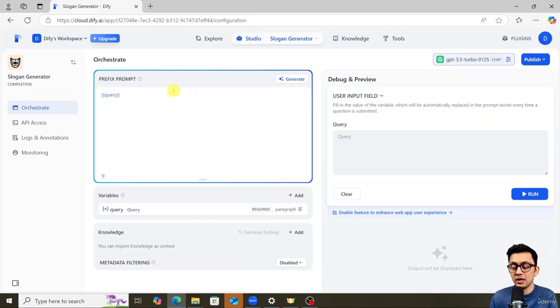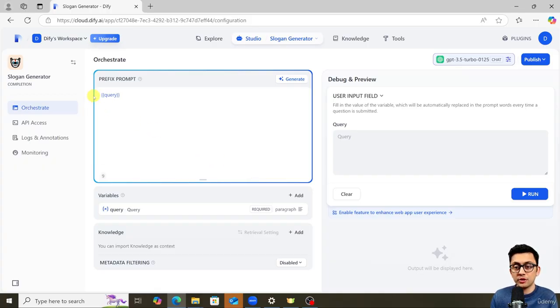Okay? Perfect. So when you're creating any sort of text generation application, you need to define a few things. The most important thing to define here is your prefix prompt. Again, the idea here is that an LLM will be called with this prefix prompt with variables that the user puts in, and then some sort of text will be outputted. Very, very simple. So in our case, we just want to generate slogans for companies, right? So the idea for our application would be someone would go in, fill out the type of company that they have, and then it would generate slogans for them.